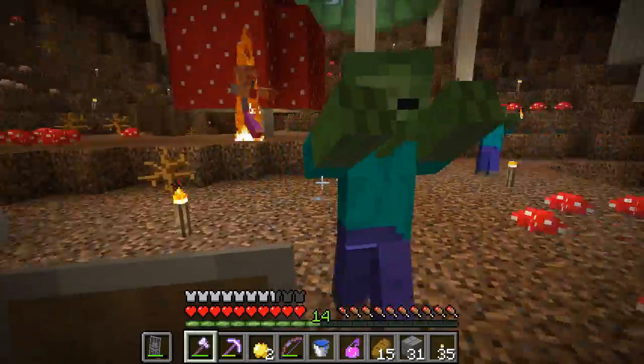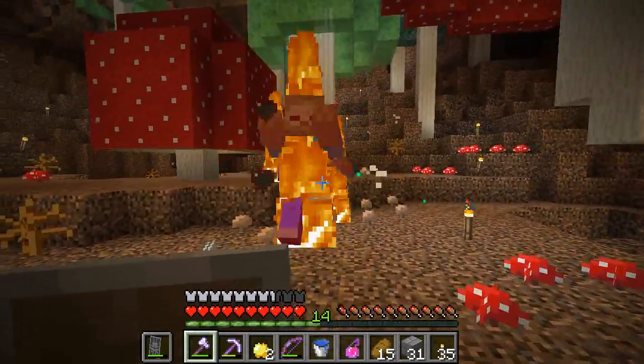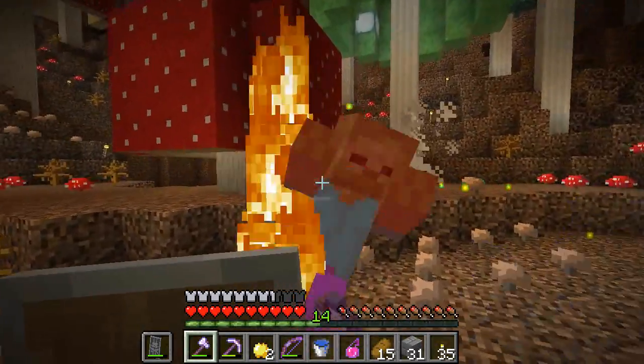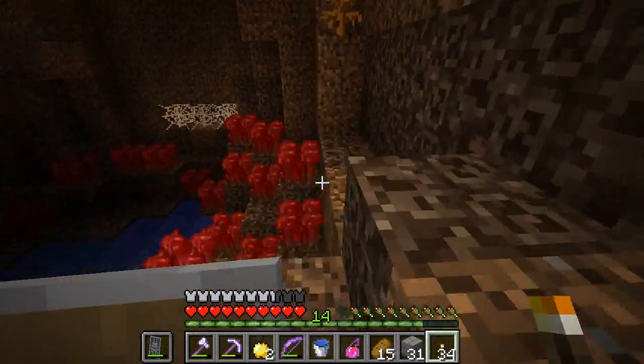Lots of zombies coming at me. But I think I saw a nether wart down there. And that's basically the only thing that would prevent me from brewing unlimited speed potions, which would be pretty great. Because I do have a fair bit of sugar. There is indeed nether wart here.